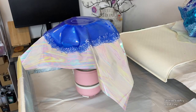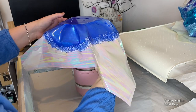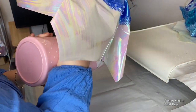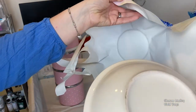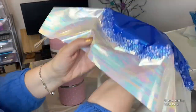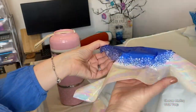All right, so this part has cured overnight. Apologies, I never taped me doing it, but very similar. I just draped it over what was a bowl. So I'm just going to remove it. I kept it quite organic. I just wanted it to have like a flattish sculpture. So I'm just going to remove it from here, and then we're going to see what this is going to look like at the base.